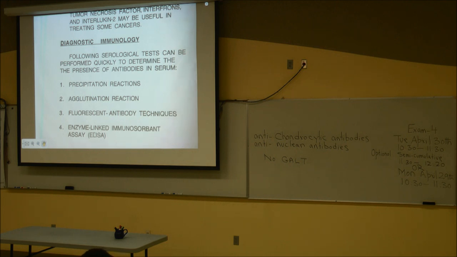ELISA is a test that is most commonly used for what? AIDS, to detect. So these are all antibody-antigen tests that are commonly used to diagnose diseases. Fluorescent, we already talked about in chapter 3. Fluorescent microscopy to diagnose infectious diseases. Agglutination test is what? Okay, an agglutination test is a test in which particulate antibody and particulate antigen are used, right? Solid antigen and antibody, okay? Precipitation reaction is a reaction in which soluble antigen is used with this antibody, okay? These are all antibody-antigen reactions.